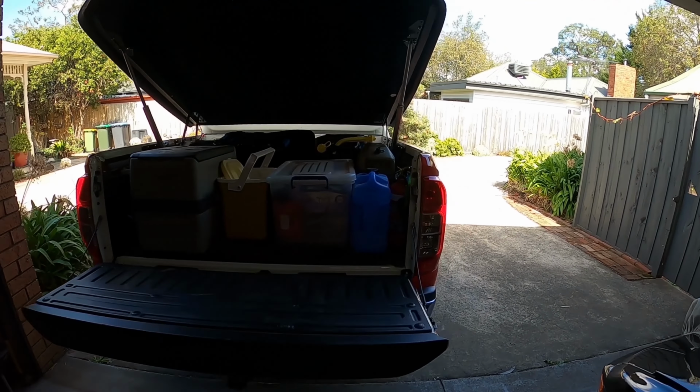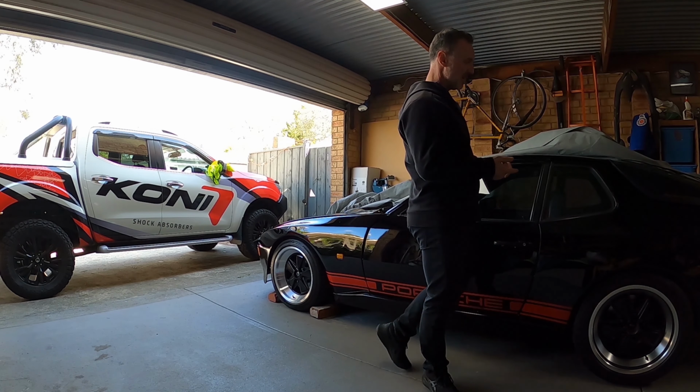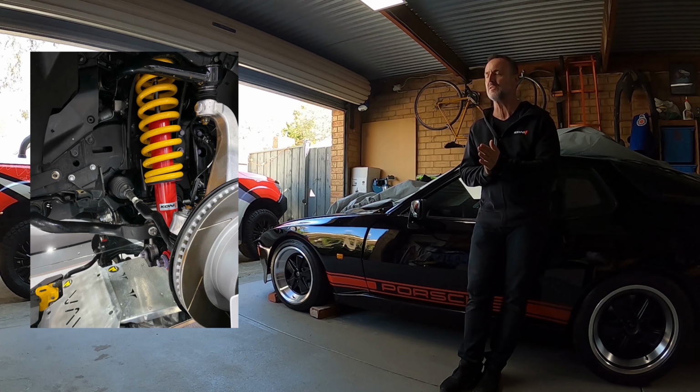And the beauty of KONI Sports is they're externally adjustable. The reason why I'm talking about externally adjustable shock absorbers is, just as a note, KONI's now doing 90 series externally adjustable for the 300 series Land Cruiser. So front and rear for the 300 series, and they're also available just front for the 200 series.